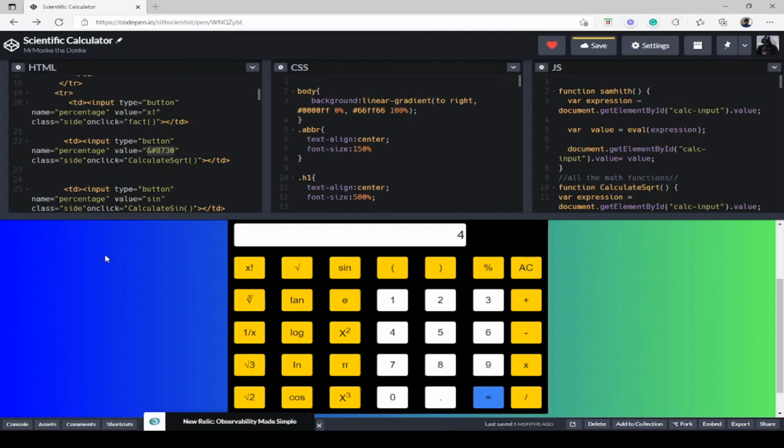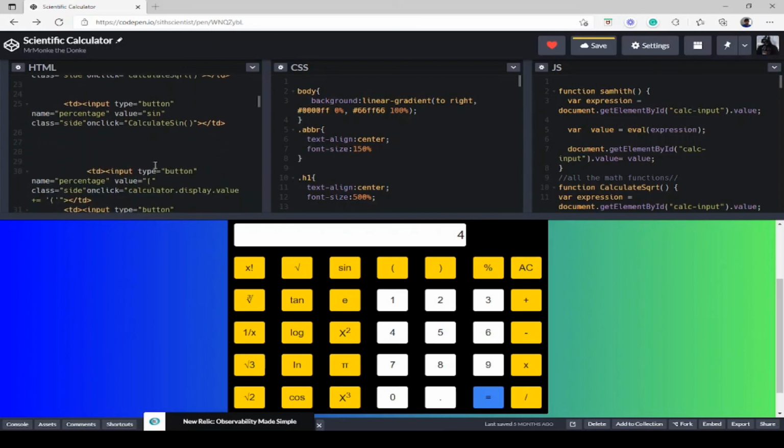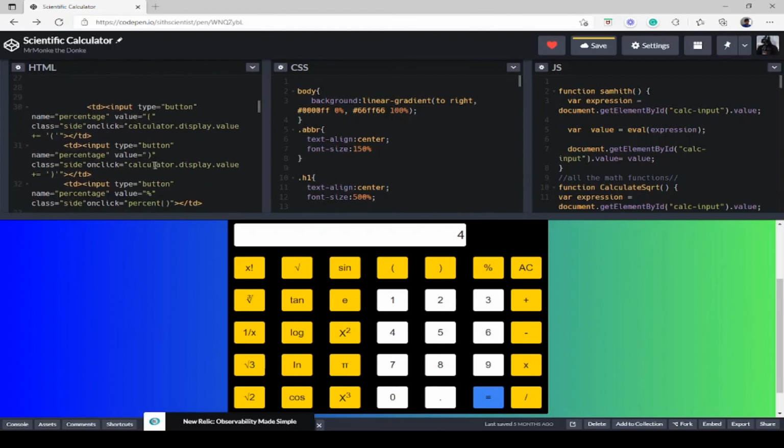So it adds that to the value, and then the expression gets it and evaluates the expression to calculate everything that's in there, and then it inputs a final answer. So that's what it does. It's a bit complicated, but I'll send you guys the link in the description for all.